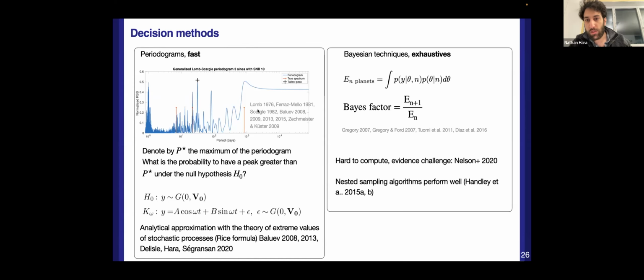So we average the likelihood for an n planet model. We fix the number of planets, it's n. Then we try every combination of parameters which have n planets, and on average, what is its likelihood? And then you compare n+1 versus n planets. But this is very computationally heavy. So sometimes you will use a periodogram because it's faster, because for some reason you don't have the time to do the full Bayesian analysis, or you want to explore a particular aspect.